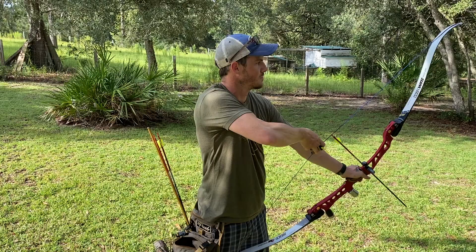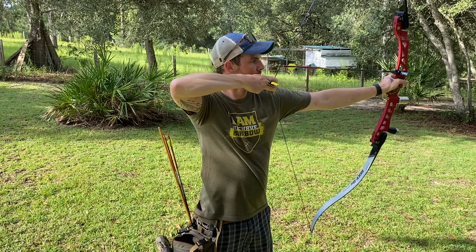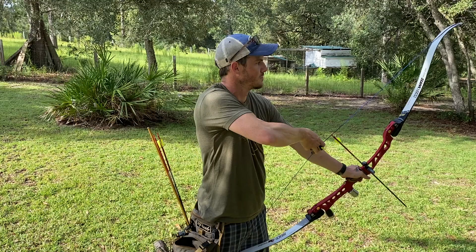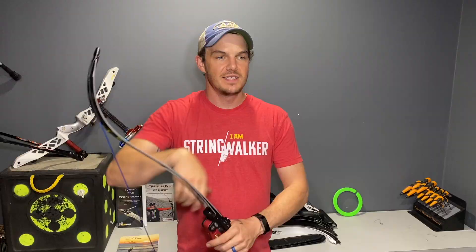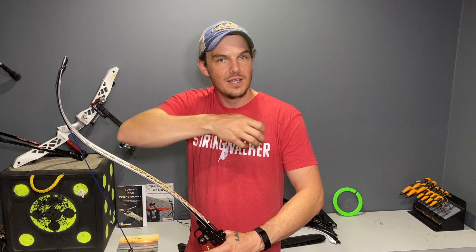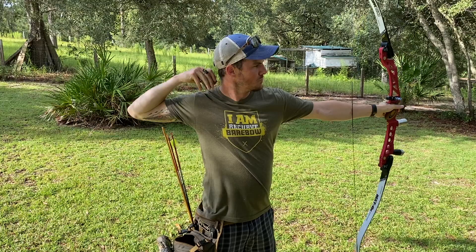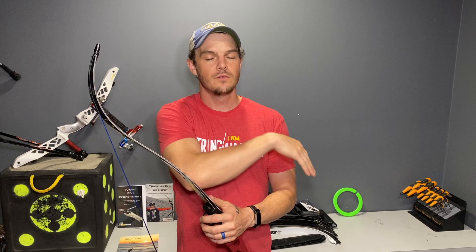You'll see that right when I get to the lift, everything is the same from set, setup, and then loading. I actually load a bit outside of my face, and then I move my head towards my hand and my hand towards my face at the same time to anchor. There's really no difference in loading other than it is slightly more around and back — not necessarily down and in, but around and back. The idea and principle of load applied to the NTS system is still applicable to barebow, meaning you are separating pulling the bow back from actually aiming.